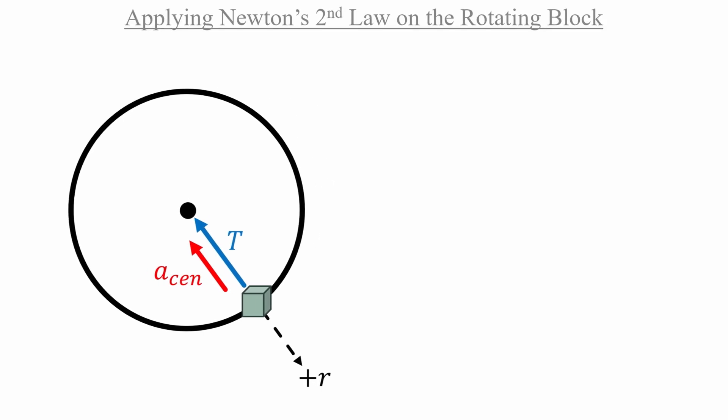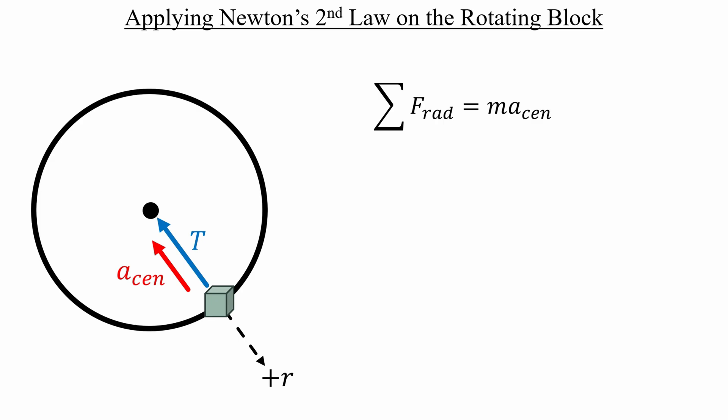Next up is Newton's second law in the radial direction. Since the tension and the centripetal acceleration point along minus r, we get a negative sign on both sides. But I'm going to divide those out. Recall that centripetal acceleration is defined as v squared divided by r. If we insert that definition and use r initial and v tan initial, we get an equation defining the tension. But if we try to use this at the final radius, we only have one equation for two unknowns. And that's not good.